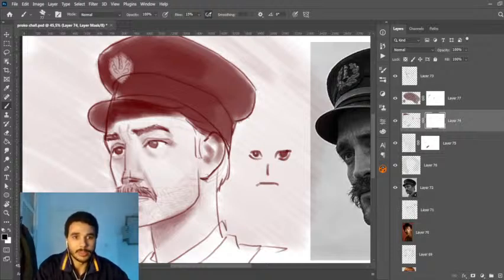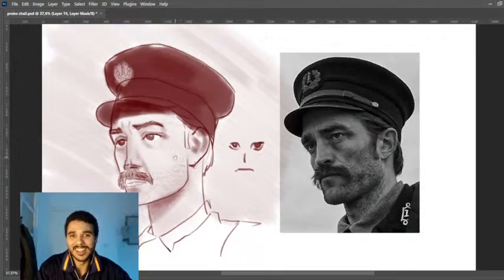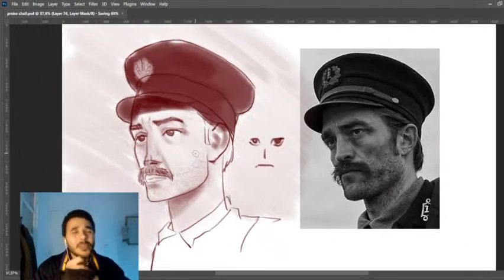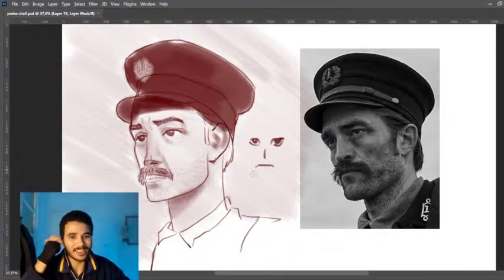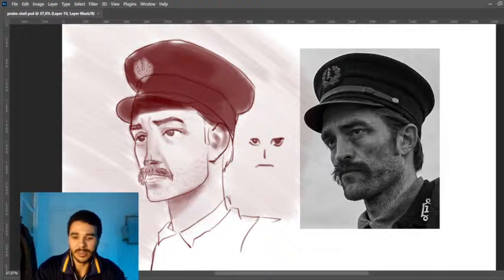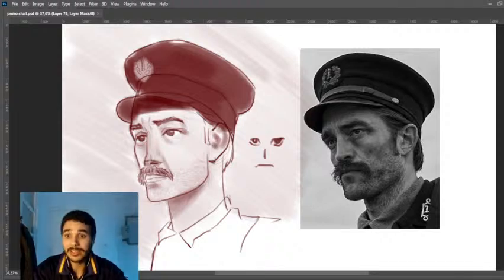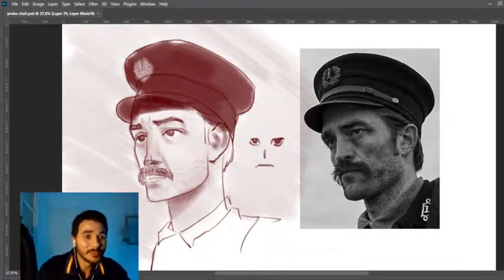I hereby name the random frown face Charles. If you object to a frown face having a name, bad. No, all faces are important. Charles is a good name. Charles is a good name. What's the character's name from the movie? I think it's not something away from Charles actually. I'm gonna look it up real quick. The Lighthouse character names. Is the Lighthouse LGBTQ is crazy. Oh, he's Thomas, not Charles. Thomas Howard.